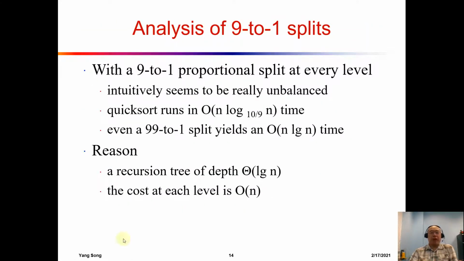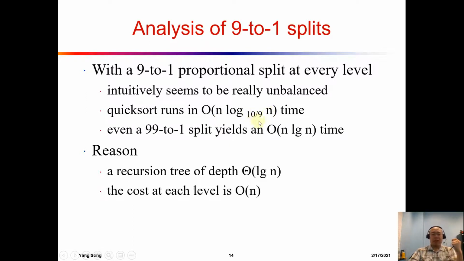Okay, so after we have this tree structure drawn, we will know the height will be the log base 10 divided by 9 of n. So this is the height of this tree. And remember, for each time we do the divide and conquer, there is a partition, and the partition is an O(n) algorithm. So we are doing the O(n) algorithm up to how many times? Up to log base 10 divided by 9 of n times. So if we multiply those two together, that is O(n log n) with base 10 divided by 9.